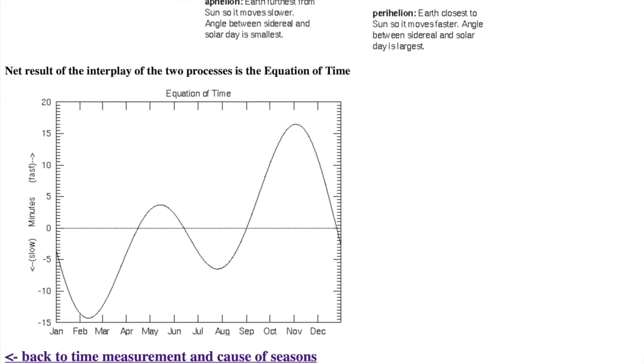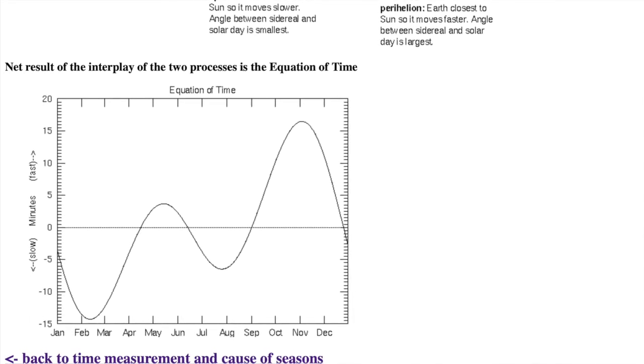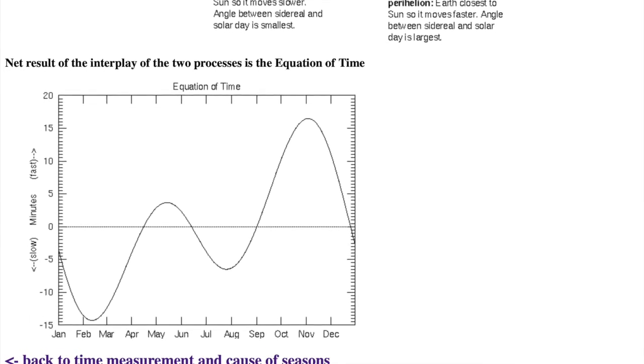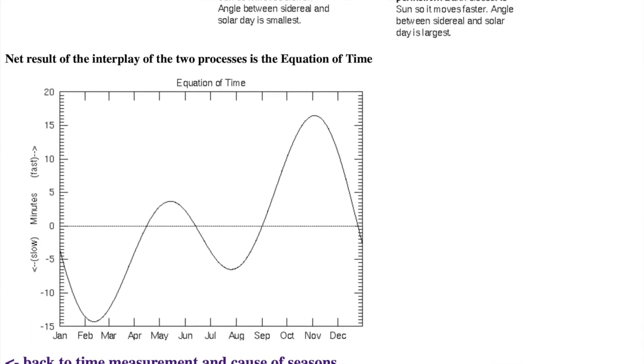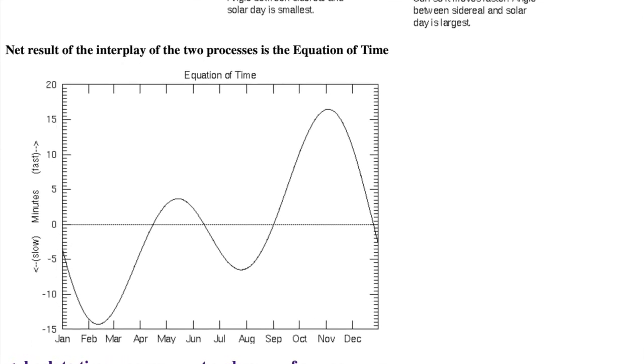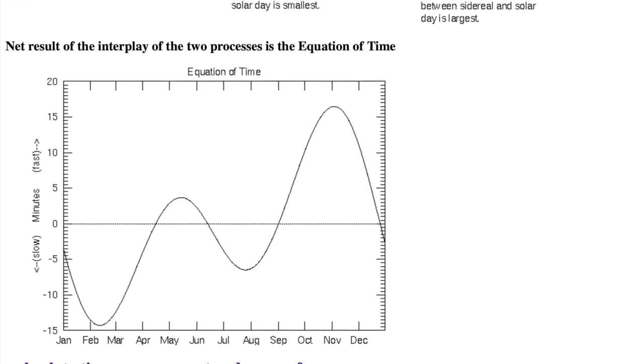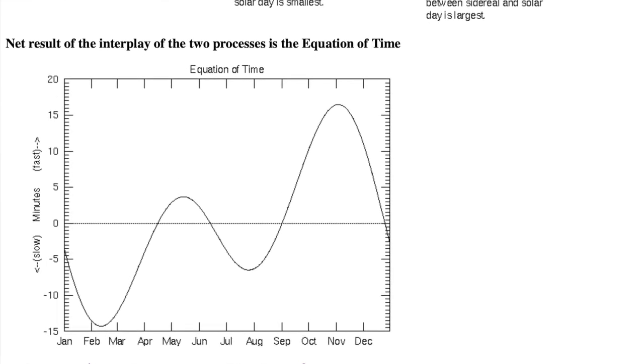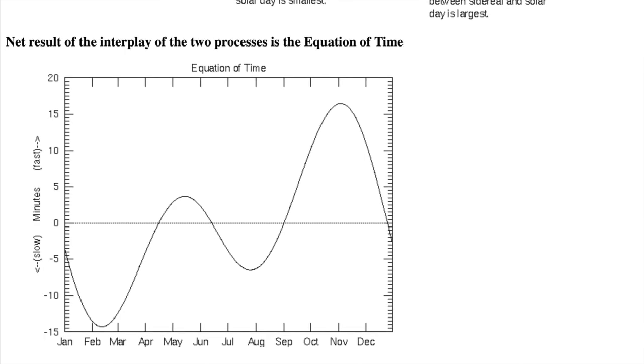The equation of time is also why, even though the longest amount of daylight time will be on the summer solstice, the latest sunset time will not be on the summer solstice, but will be several days later, after the solstice. And the earliest sunrise time will be several days before the solstice.